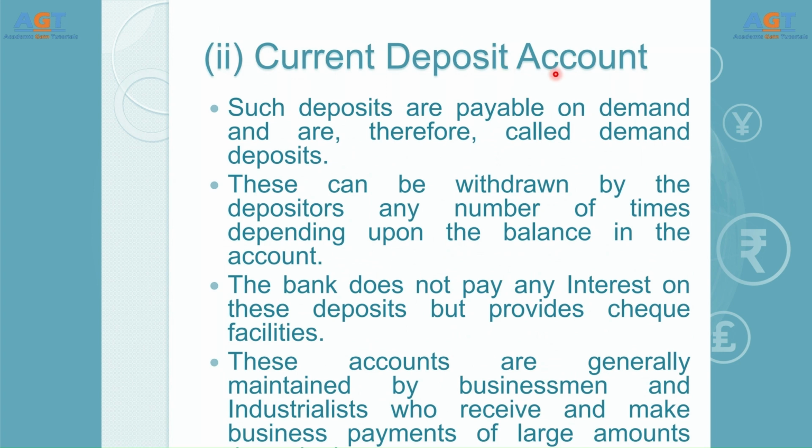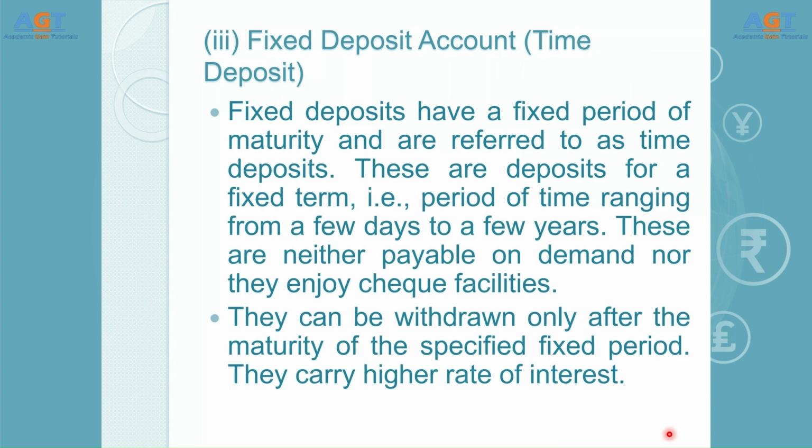Current deposits are payable on demand, so they are also called demand deposits. Depositors can withdraw any number of times depending on balance. Banks generally do not pay interest on current deposits, but they provide check facilities. These accounts are commonly used by businessmen and industrialists who make frequent large payments. Now, let's move to time deposits, fixed deposit accounts.